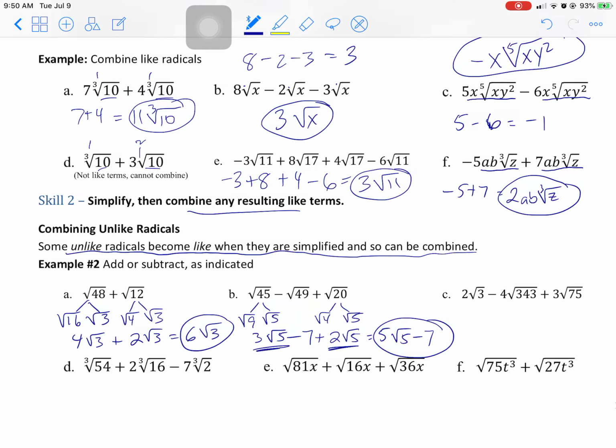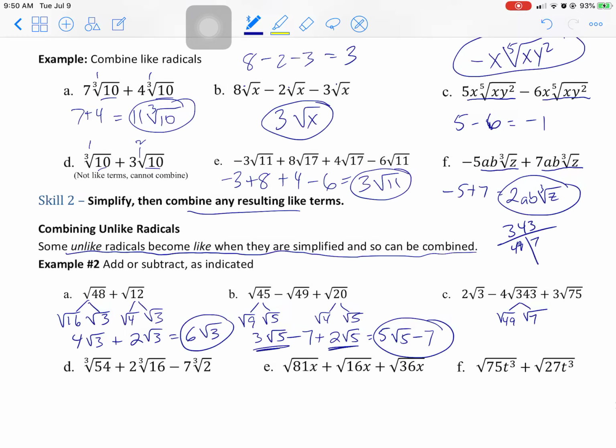Let's see. This one over here, there's nothing I can do with the first one. But 343 is not a perfect square either. So let me do that first. That's a toughie. I'd have to think of all the factor pairs in 343. That is going to come out to this. That might be the hardest part, trying to figure out what perfect square is a factor of 343. Turns out 49 and 7 are.